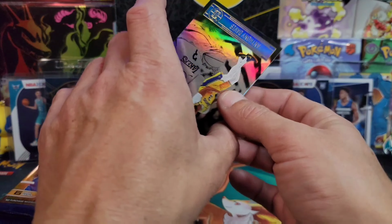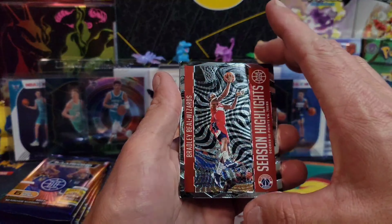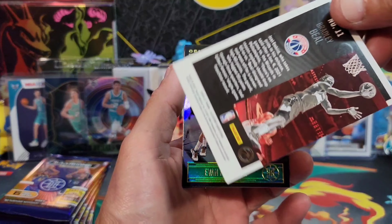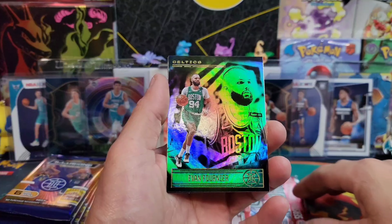But let's go. We got Anthony Davis. Looks amazing. I love these cards. Let's take a look. There is the back right there. Anthony Davis for the Lakers. All right. We got DeAndre Hunter. Oh, snap. This thing has texture like a full art Pokemon card. That is sick. Season highlights Bradley Beal. Check that out. I don't know if this is any good, but looks like just an insert. That is sick, though. Wow. Not numbered or anything. That's pretty dope. We'll save that one up here.